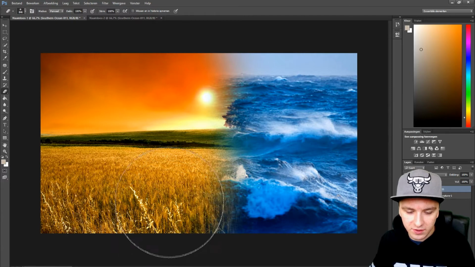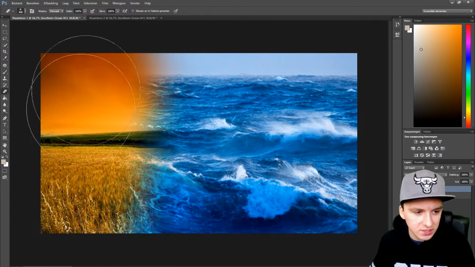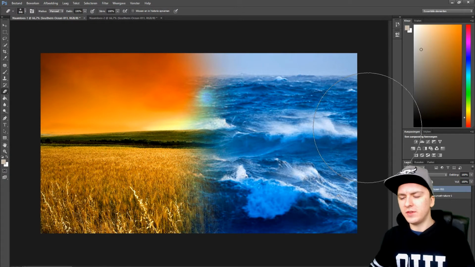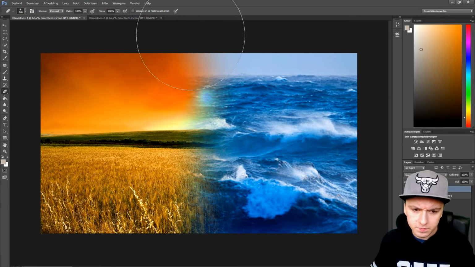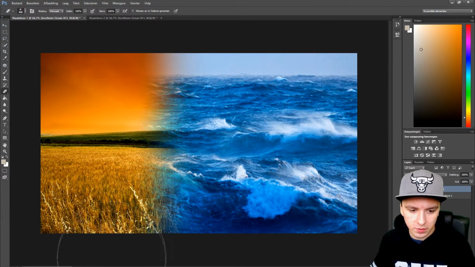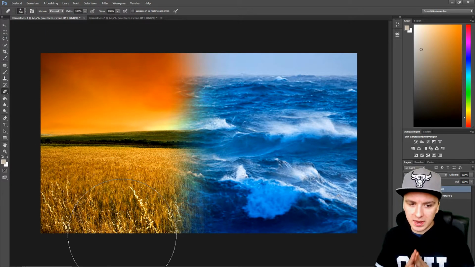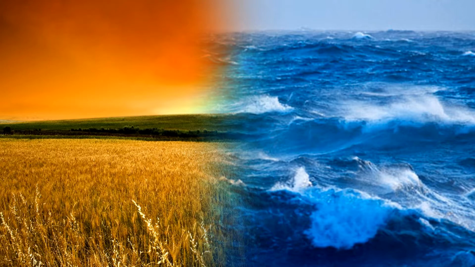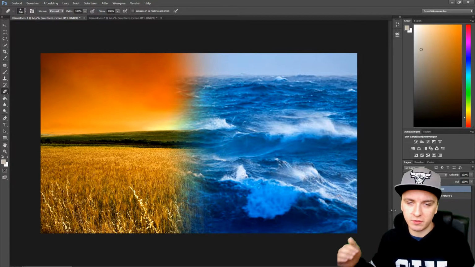You just have nice fades, and that is how simple it is. You can basically choose whatever you want, of course. You can use different images. Just use the eraser tool with not the solid one. And as you can see, we have a nice blend into the picture. That is how simple it is, guys. That's how I would do it. That's what I would recommend.